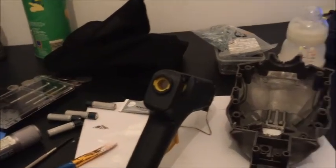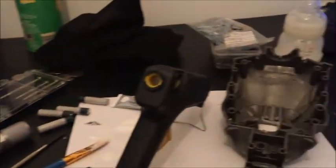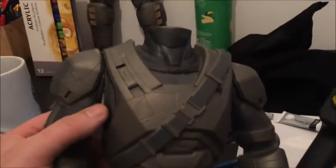Hi guys, and welcome to the 19-inch Armoured Batman tutorial. And this is my desk, quite a mess at the moment. This is the customization of the Armoured Batman, and here it is.